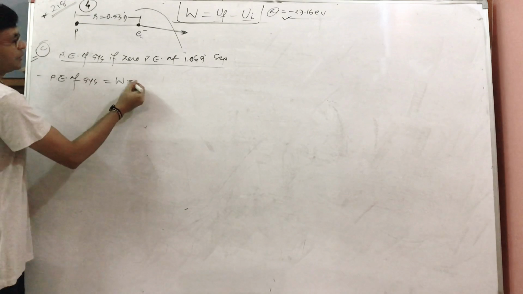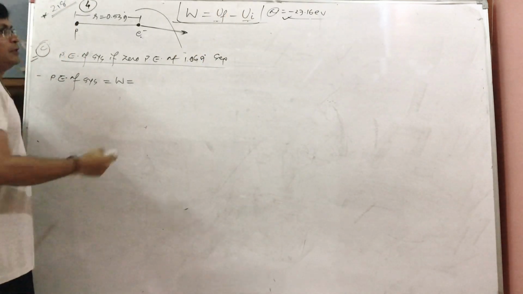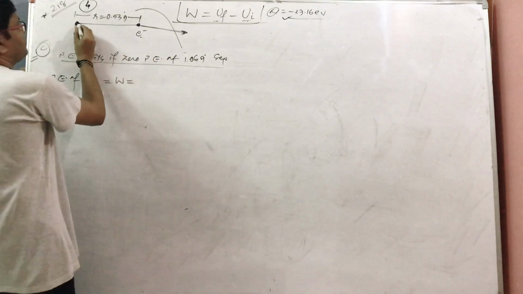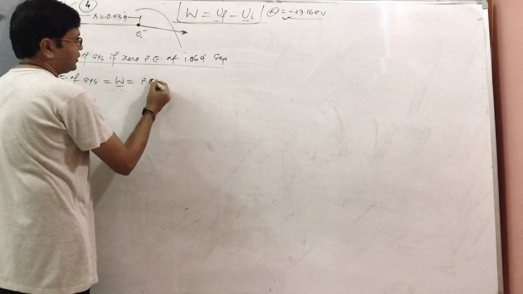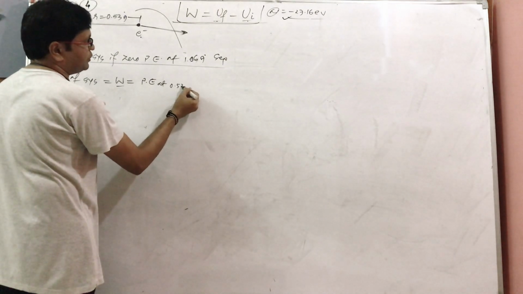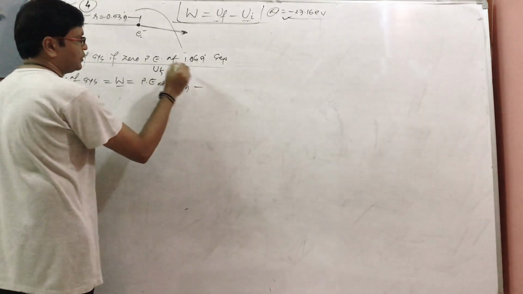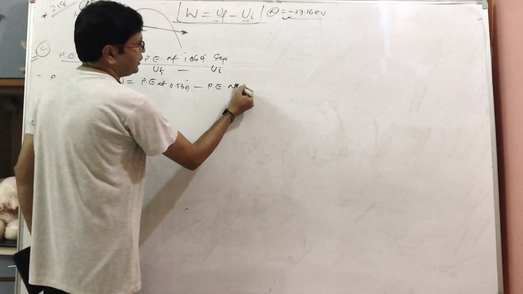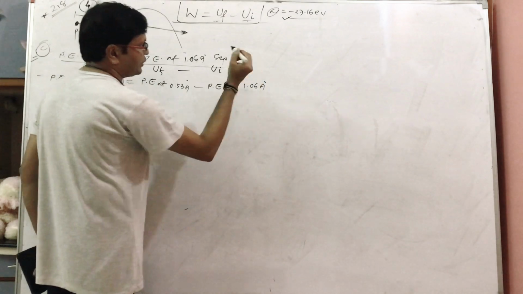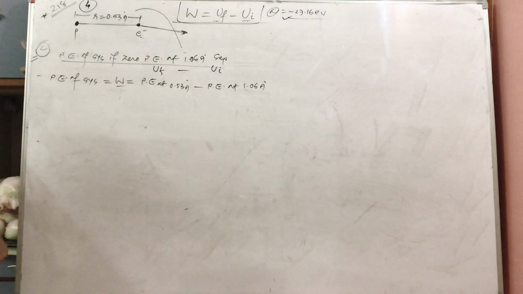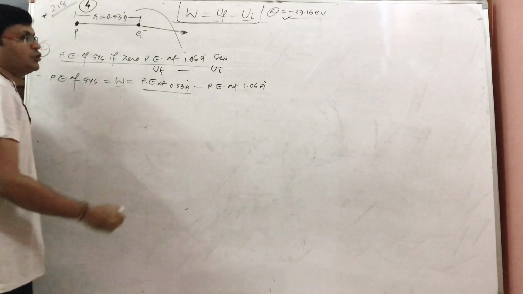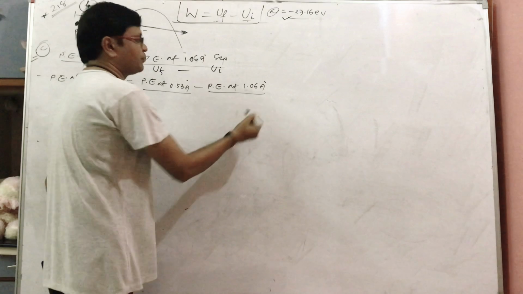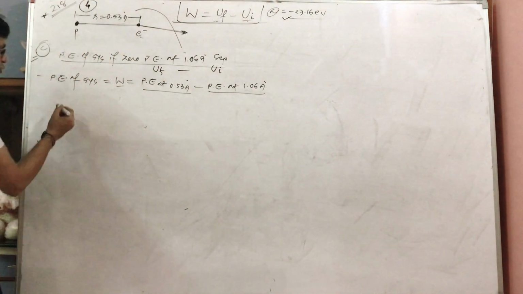So we know that the potential energy of the system is equal to the work done, which is UF minus UI. Earlier both were at 1.06 angstrom, and from there we bring them to 0.53. So the potential energy at 0.53 angstrom is your UF minus UI. Where were they initially? The potential energy at 1.06 angstrom. Ready? The potential energy at 0.53 angstrom we already have is minus 27.16 electron volt. So we have to calculate the potential energy at 1.06 angstrom.